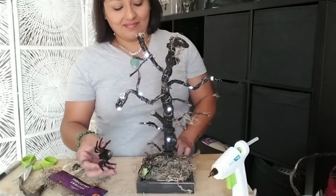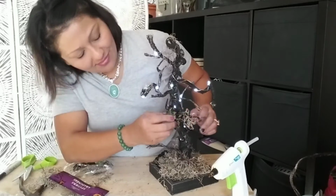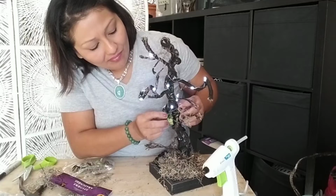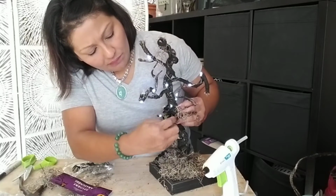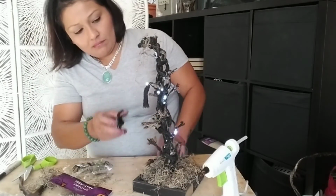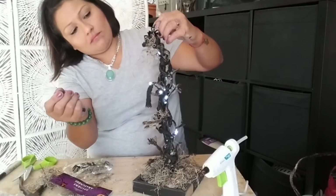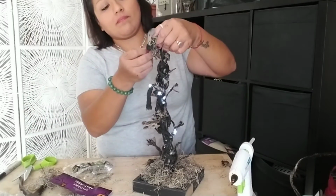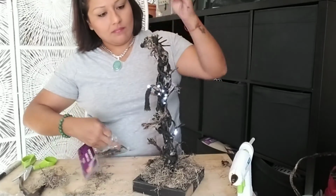And I just think that's what gave it that more Halloween, spookier look. But you can easily, even the wooden ghost that they have at Dollar Tree, I believe they come 6 in a pack. You can paint those or paint them white or what have you, and then hang them on the branches as well. And just make sure you add a little bit of glue to them so they won't fall. And I'm just adding little dots of glue to my spider to make sure it stays in place. And there you have your spooky dried up tree.